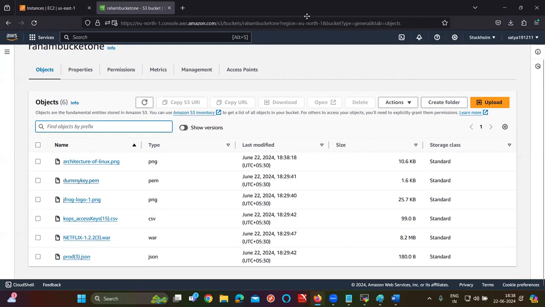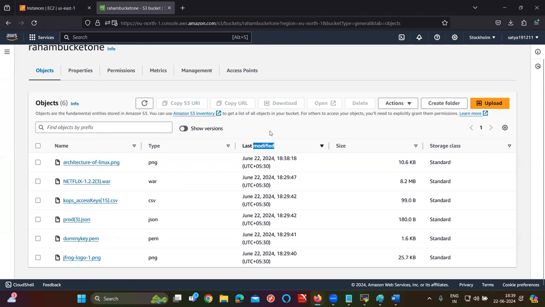This is one of the use cases I use extensively in my organization. In our organization, instead of Nexus, we use S3 for artifacts. So I want to retrieve the latest uploaded artifact, but there are hundreds of artifacts already stored in the S3 bucket. Whenever you want to retrieve the latest object uploaded to your bucket, go to last modified and double click on it. That gives the last uploaded object of your bucket. You can see the timings, right? What is the timing here?